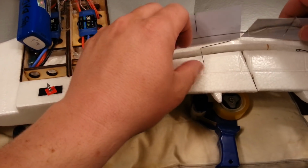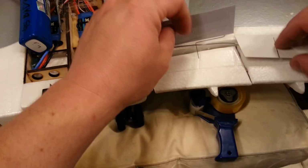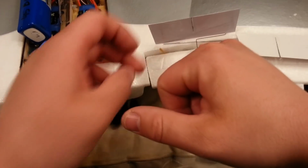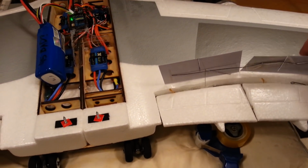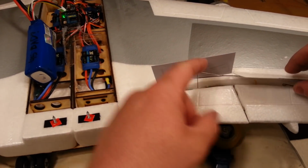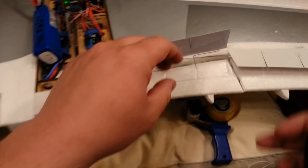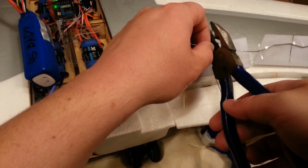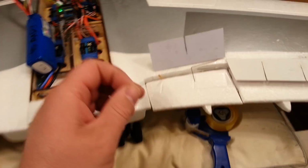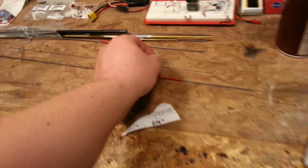Okay, so you see how it's overlapping that? That's not the way it's going to be when we're actually running it, so I almost am inclined to just cut that off and see if I can get rid of it. Even though you're applying pressure out here, I should be able to apply pressure right at the spring point. So I could hypothetically cut this, and I'm a little reluctant to do this, but not so reluctant that I'm not going to do it. Okay, so that's gone now. We saved a little bit of rod.